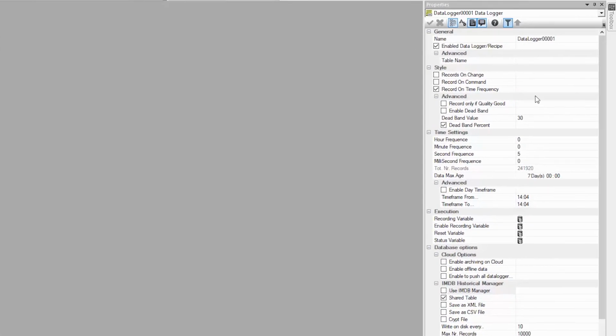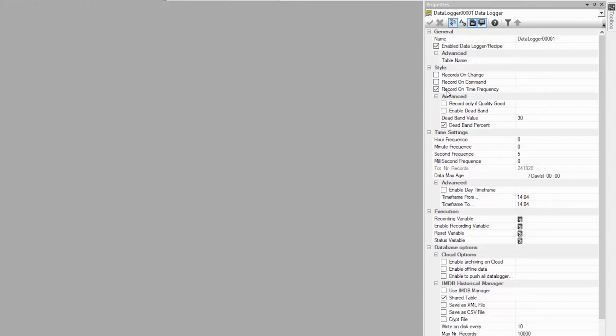Next, you'll see on the right-hand side of the window here, you have your properties window, and from here we can customize exactly how you want to log the data, what format you want to log the data to, such as a CSV file, and then you can also define where the data is actually stored.